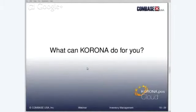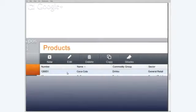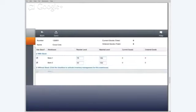Alright, so when you're working with your products in the KORONA system, you want to activate inventory tracking for all appropriate products. And once you do that, you'll be able to view the stocks data for those products. Here's an example of what you might see. You'll get to define your different warehouses. And the term warehouses, in this case, is used flexibly to mean basically any place where you keep your product. So whether it's actually a warehouse, a storefront, or a storeroom attached to your store, you can define it as a warehouse in our system.